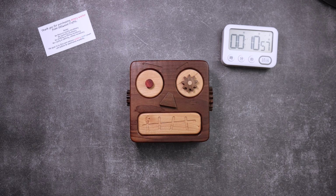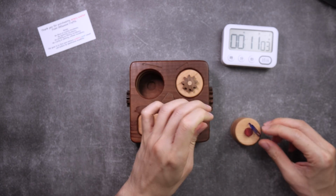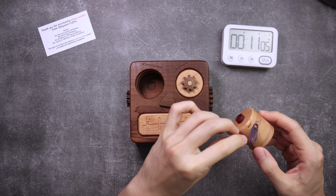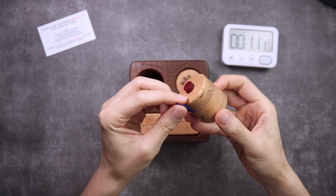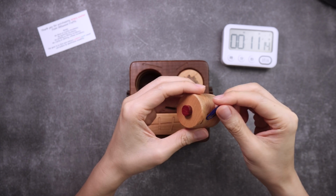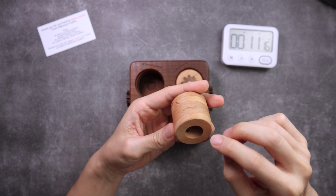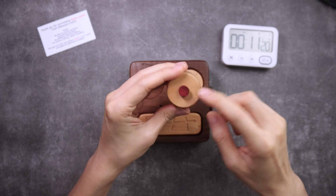Okay, I'll just get some quick help. This paper clip here. I always use this paper clip to make sure I know where the magnets are, just to check it. So there is a magnet here on the right eye, and that's about it. So there is only one magnet in the eye, which is at an unexpected location. Nothing inside, so it's just here.